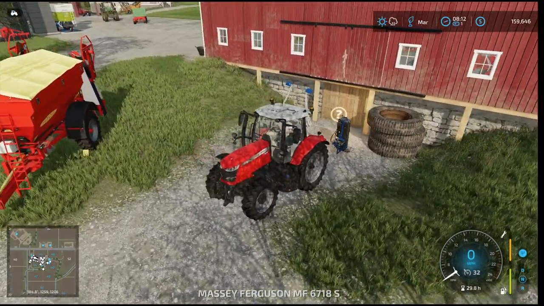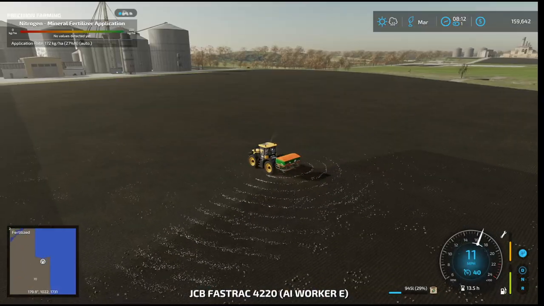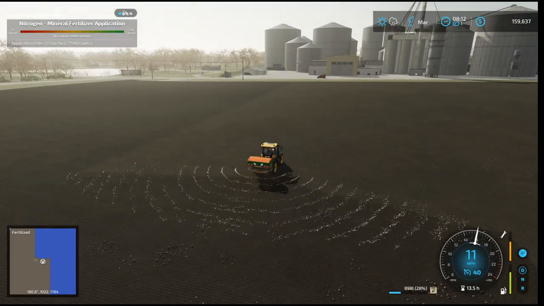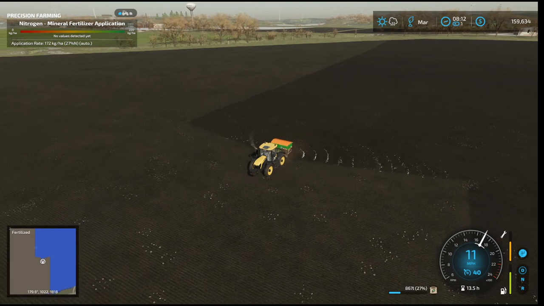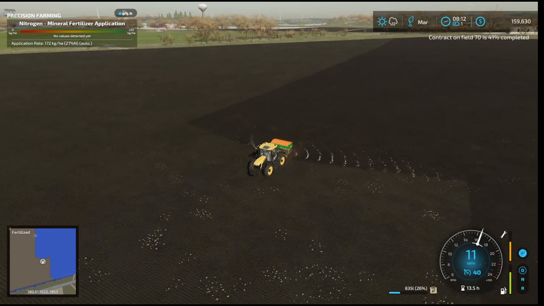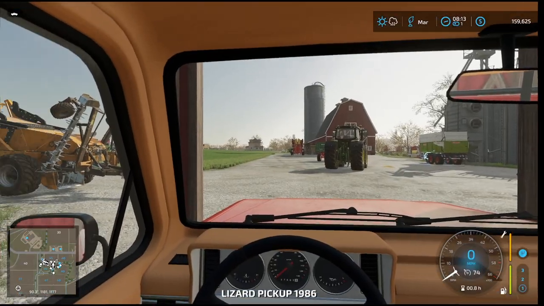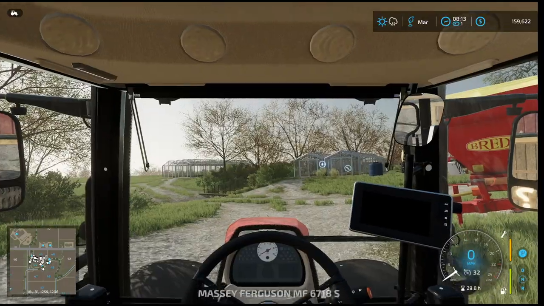Does this one have a front loader attacher? For some reason, I don't think it does. So we're at 28%. We're probably about halfway done with this field. So I don't know. We might get lucky and get this finished. Oh my gosh, 41%. Maybe not.